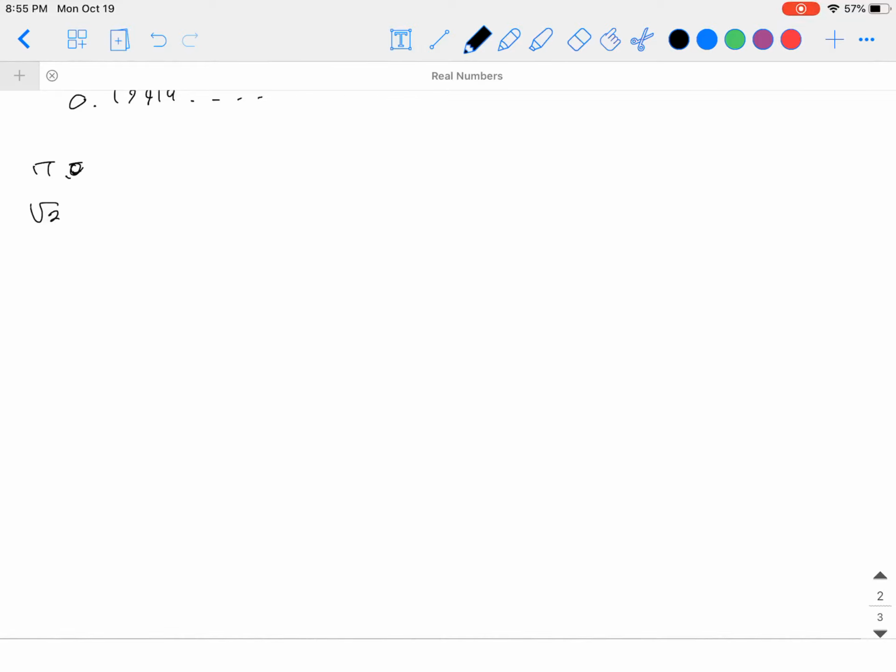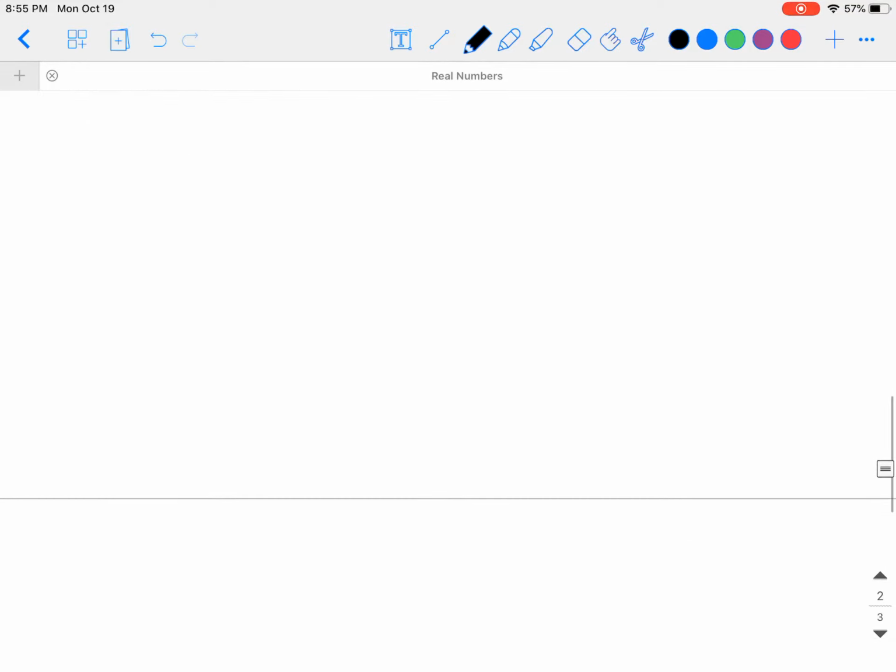Pi is approximately equal to 3.14, and the square root of 2 is approximately equal to 1.41. As you can see, there are many more decimals that go on past these numbers, and those are never ending. You cannot express pi or the square root of 2 as a fraction of the form int over int, so thus they are irrational numbers. Once we have the rational and irrational numbers accounted for, we can then define real numbers.